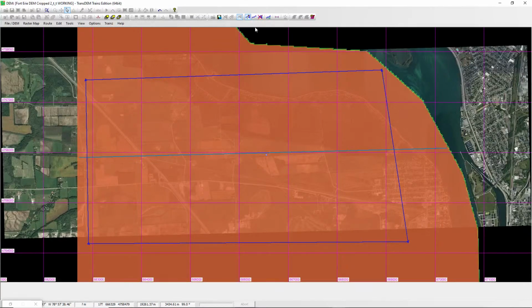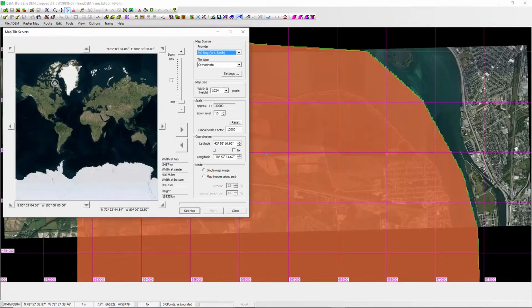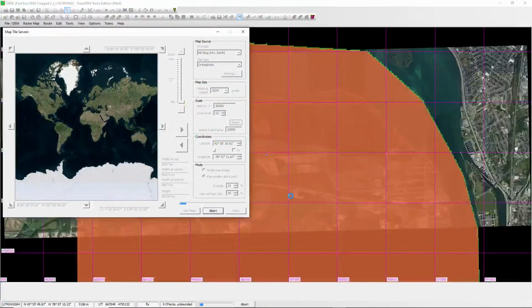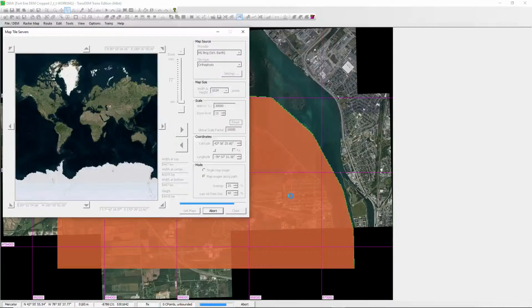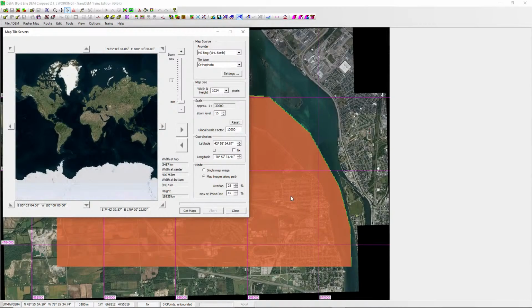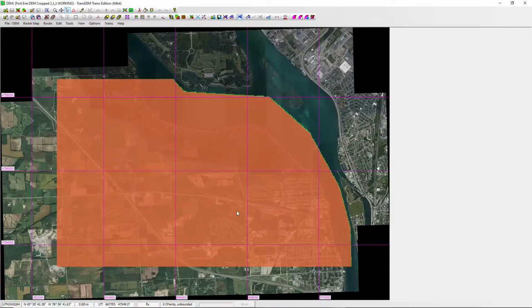If it says so, it'll tell us. That covers this whole area.